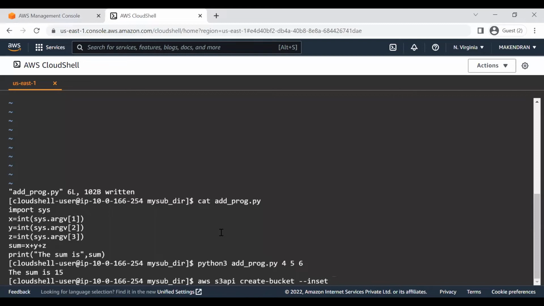I need to give a unique S3 bucket name, and then I need to give the region where the bucket should be deployed.